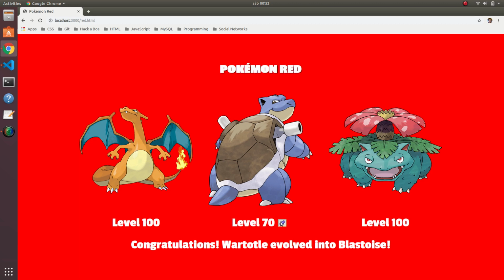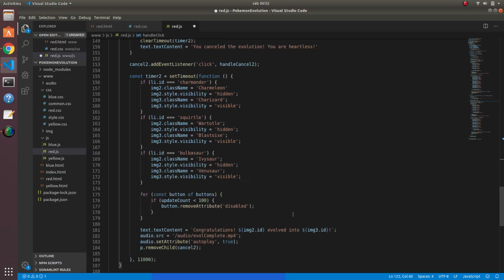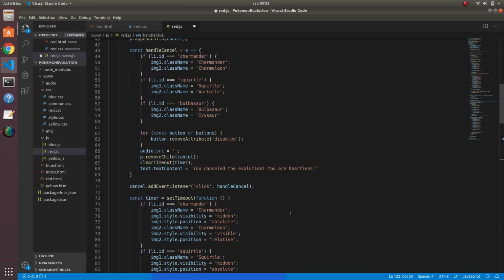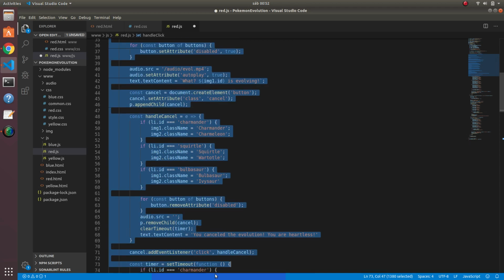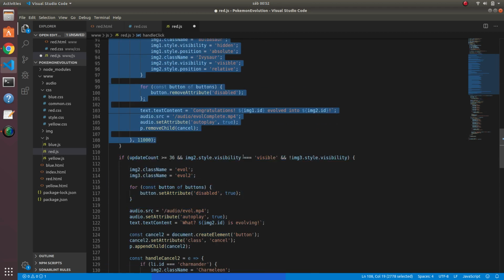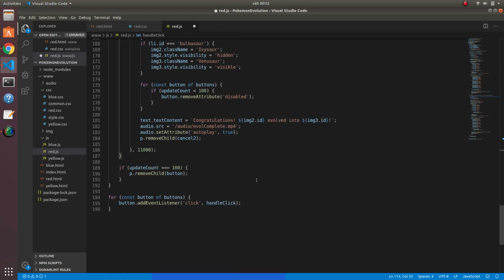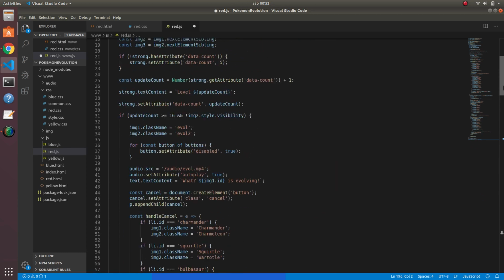This is already a very long YouTube video, but I have to show you the other two subprojects. But it's okay. The evolution code is basically this. I'm just going to copy it and change some things, but the evolution code is going to be pretty much like this. So I have already explained it, and I think there is nothing in this that I haven't explained.